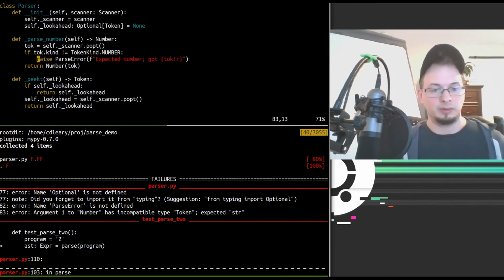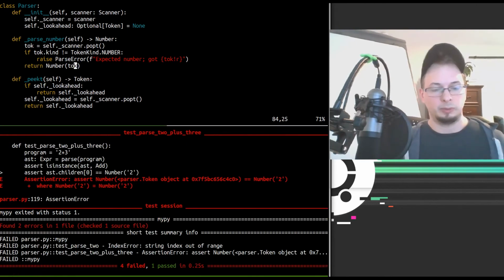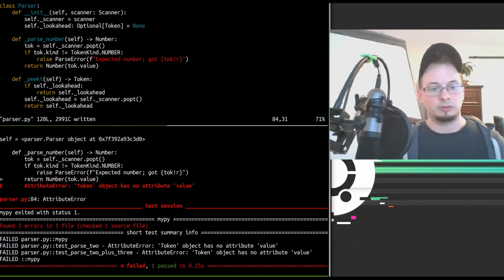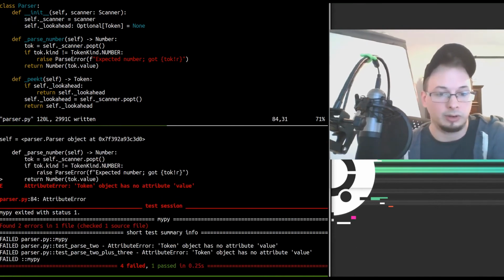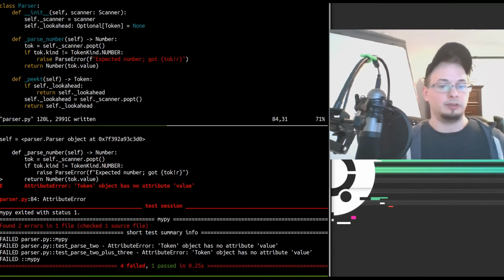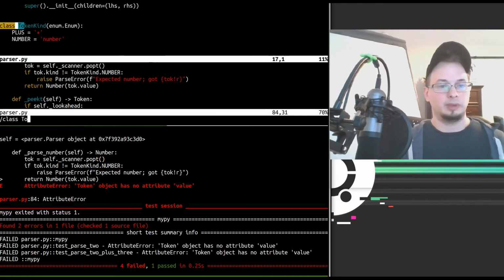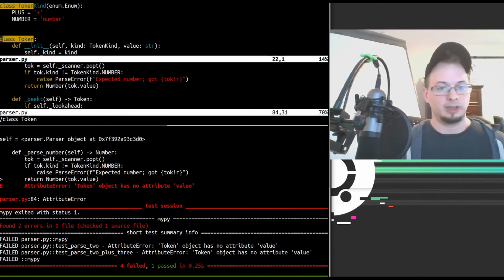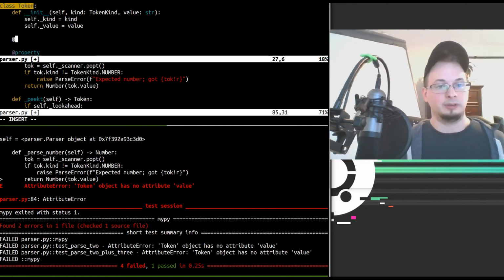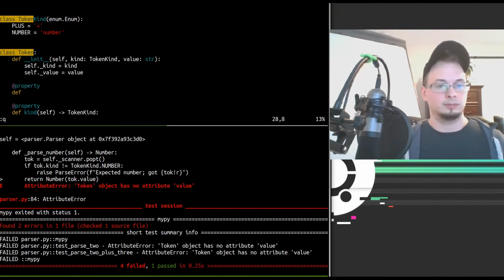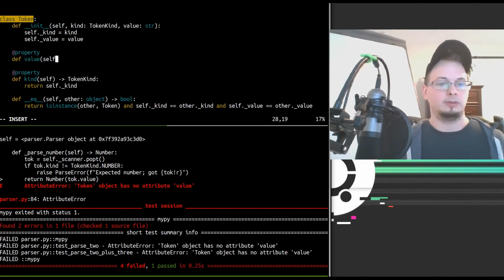Line 83, argument 1 to number has incompatible type token, expected string. So that was because we changed our mind and said that we were going to use the string to construct the number. But then it says the token has no attribute value, and I think it does. It just wants to keep it private, so we'll make a read-only version. Def value, self, return string.